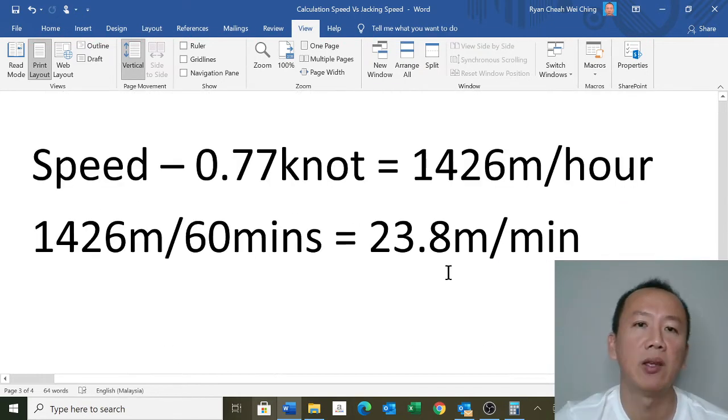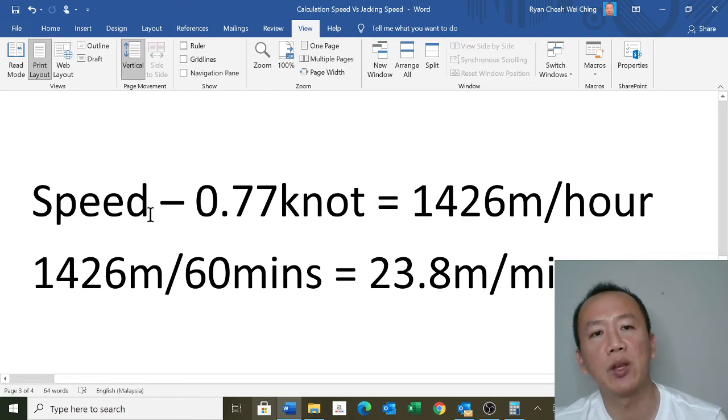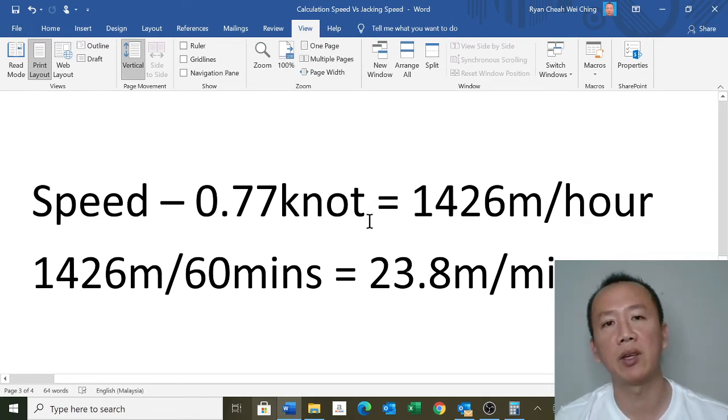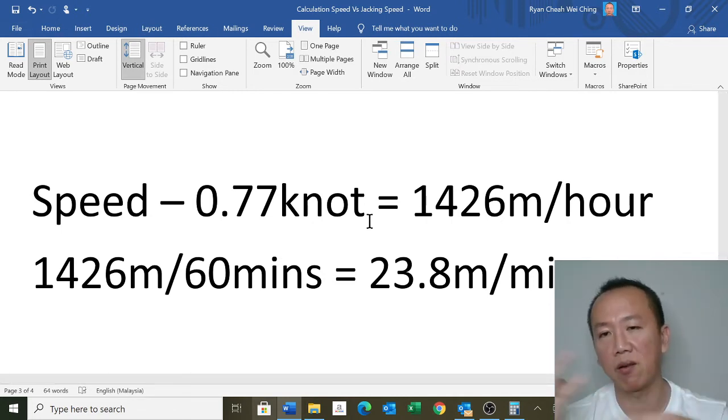Okay, so similarly, this is the speed, 0.77 knots. Some of the rig criteria is that you don't exceed 0.77 knots. This is based on the calculation, and they put the criteria for the rig: you do not exceed 0.77 knots when you depart from a location or when you arrive.